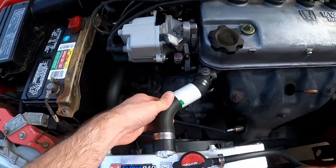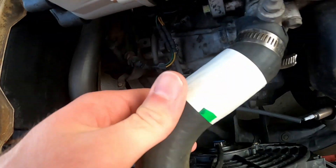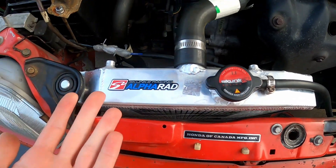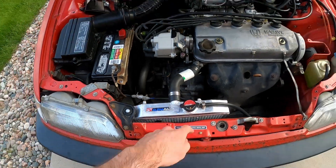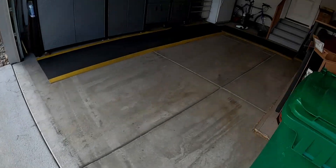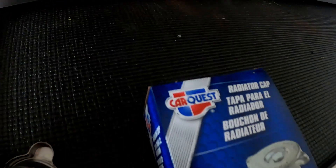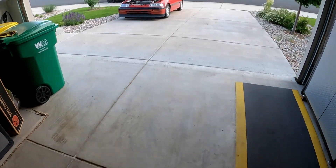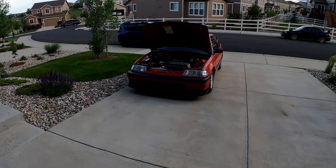Looking in here under the engine bay, there's some pressure in the hoses. Not a lot — you can see I can squeeze them pretty good. There's definitely coolant in it, I've bled it. The current cap is a 1.1 bar, which is higher pressure than stock. My new one from the parts store — got it out of Advance, it's a CarQuest — it's a 0.9 bar. So it's a little bit less pressure in the coolant system. Hopefully that'll make it overflow sooner or something.